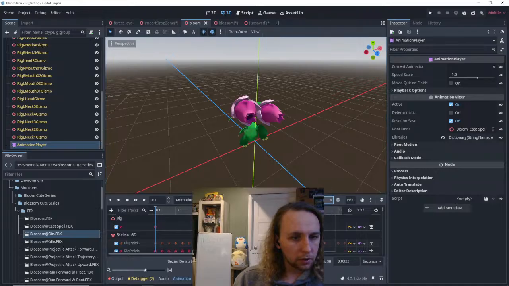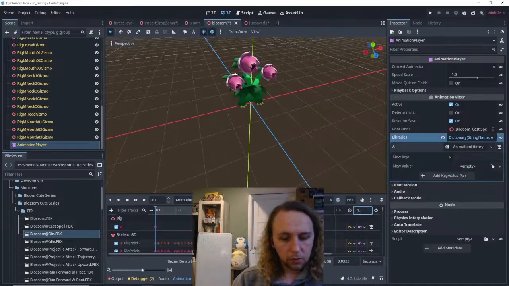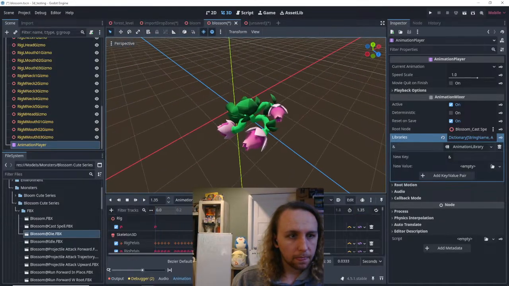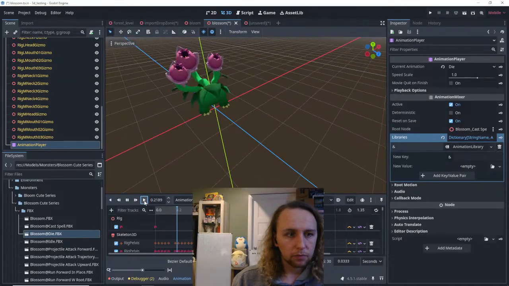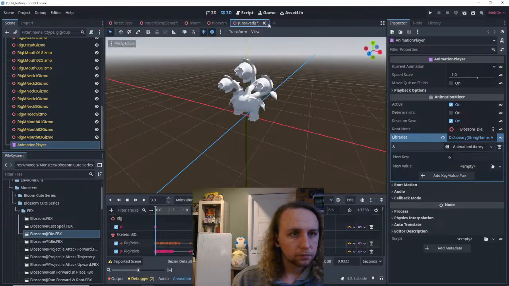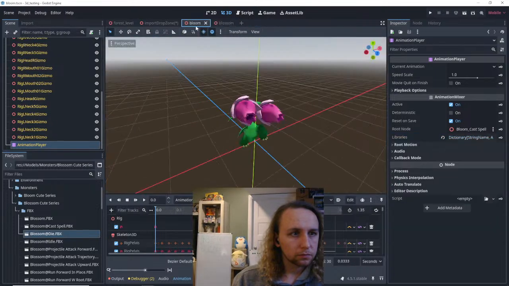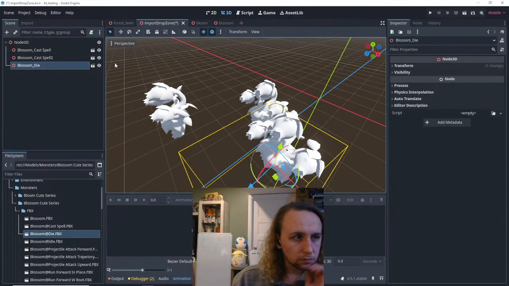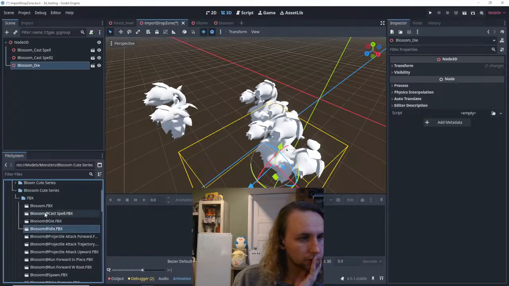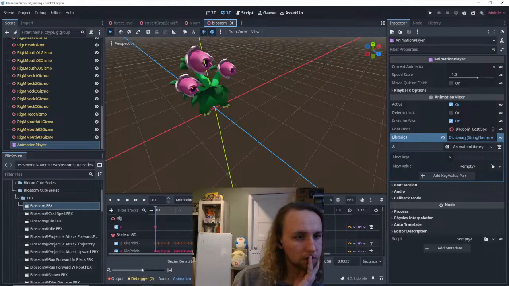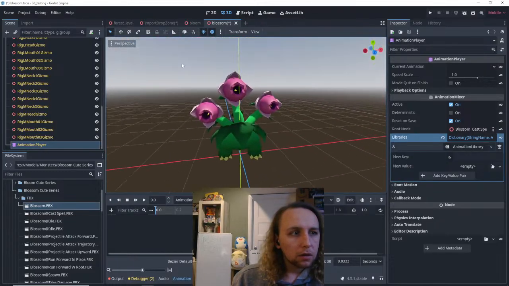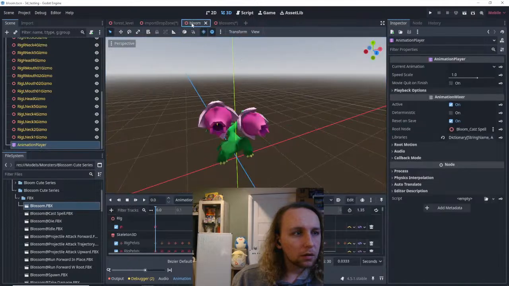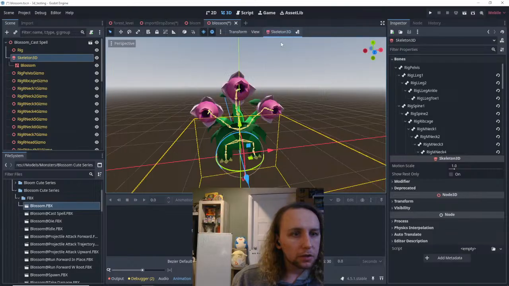How long is the bloom die here? 1.35. Okay, let's do idle. Reset all bones.